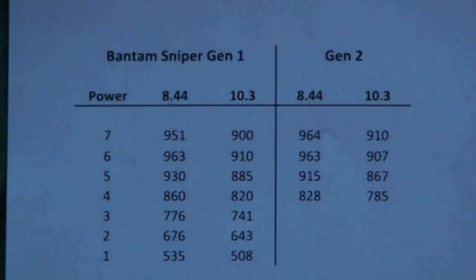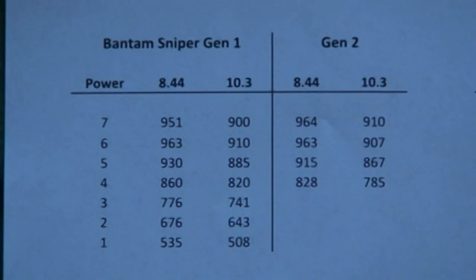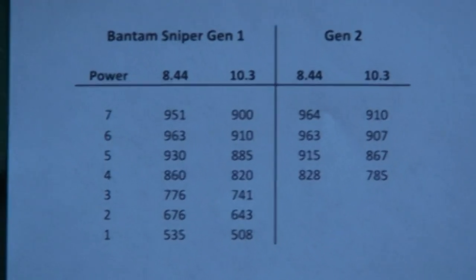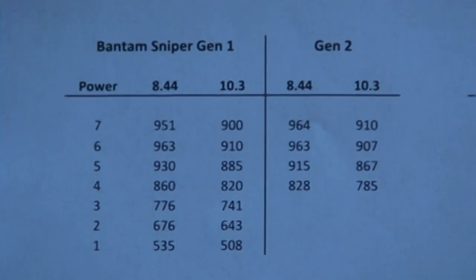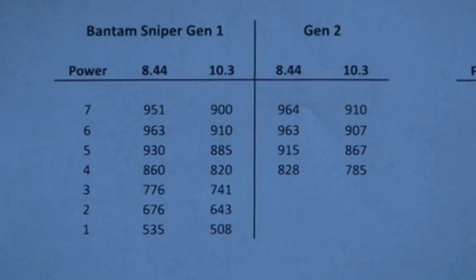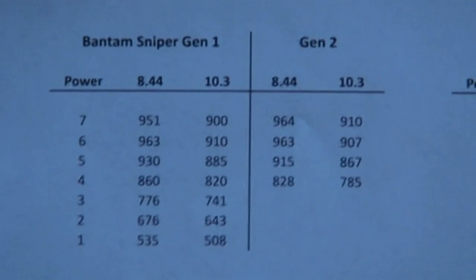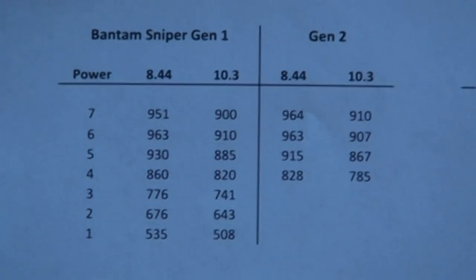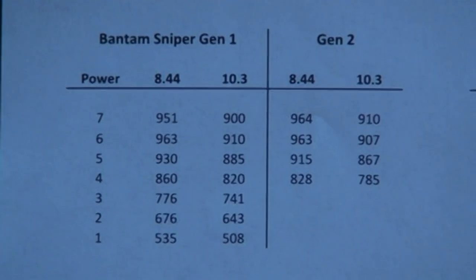The other big issue that I have with what they changed is this whole generation one to generation two power selector. As you see on the left, my original one came with seven power settings. The new one comes with four. So I took the same ones I used last time, the 8.44s to the 10.3s, and did the average velocity at each one of those powers. And as you can see, the original generation went from 950 down to 535.